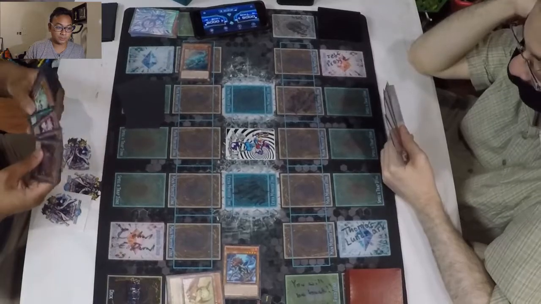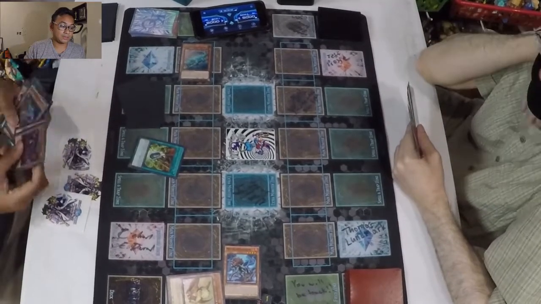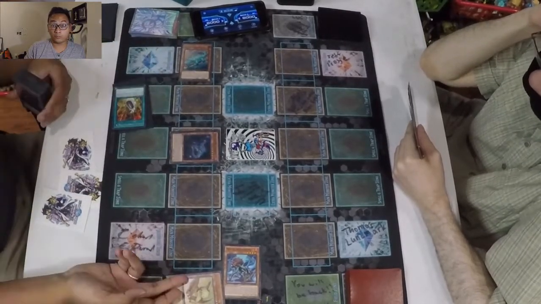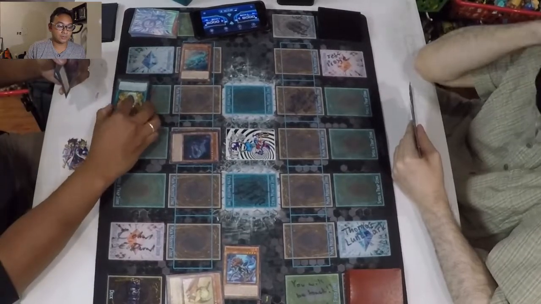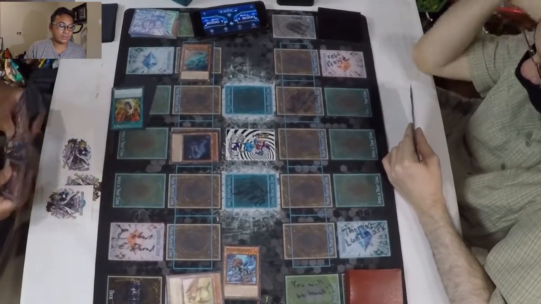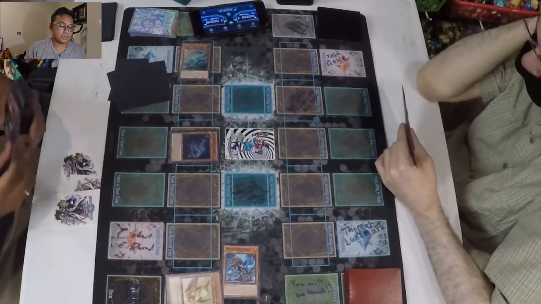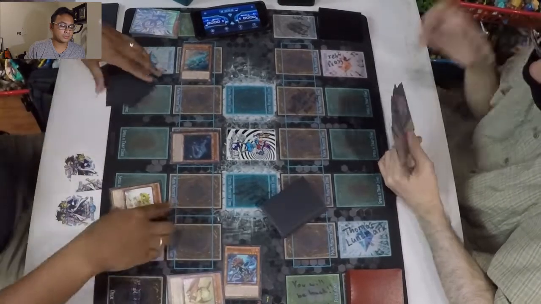Archosaur effect. Destroy a baby in my hand. Petit Pterodon. Petit Pterodon effect will get me into Oviraptor. Oviraptor. Double Evolution Pill, of course, search. Oviraptor effect on summon, to add a Dino to my hand. This should be Baby Ceratosaurus. If not, Aeolo. Yeah, Baby Ceratosaurus.